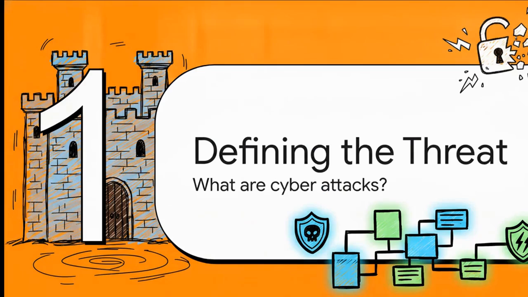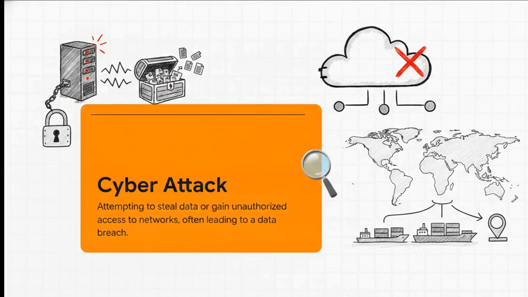All right, let's jump straight into Section 1, Defining the Cyber Threat. What exactly are cyber attacks? At its absolute core, a cyber attack is the process of attempting to steal data or gain unauthorized access to computers and networks. And honestly, most of the time, this unauthorized access is really just step one before a full-blown data breach. The ultimate goal for the attacker is typically either to disable a target computer entirely and take it offline, or to infiltrate connected systems.